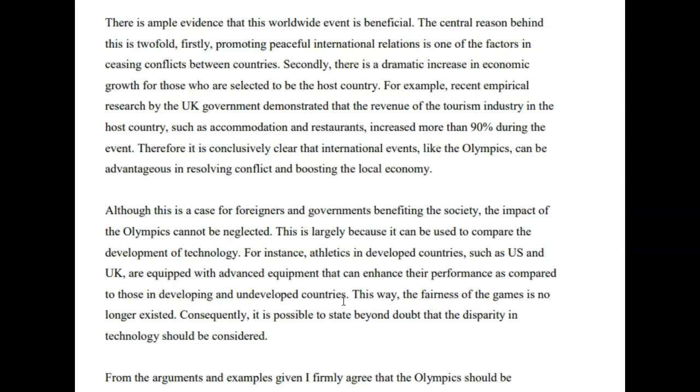You have to be careful. A lot of people with this essay, they do this really quite frequently. They end up writing about the positives of the Olympics and the negatives of the Olympics. But honestly, that's not what they've asked. They've asked something far more specific. Are the games important, or are they not important? So you have to prove this idea and not anything else, okay? So a little more care and a little more caution with the actual task.